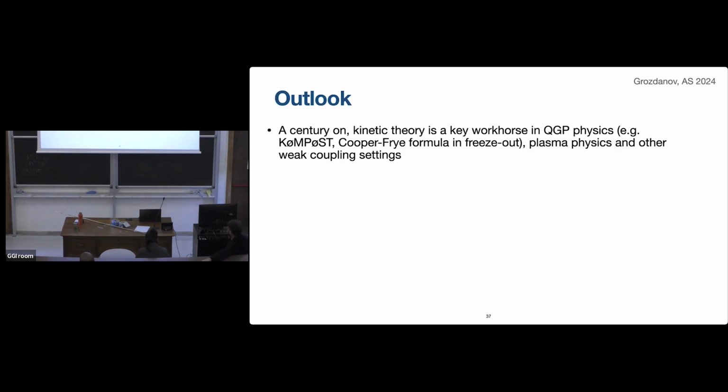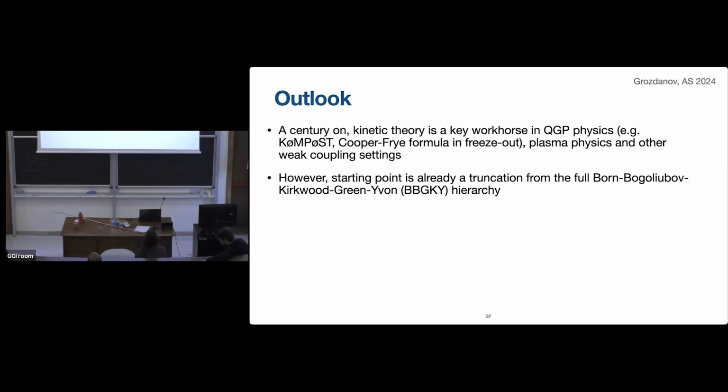The motivation is that for a while, kinetic theory has been really important. Here I specify QGP physics, but it's also in the case of plasma physics and other strongly coupled settings. Its predictive power has been incredible, and we're able to describe a lot of non-equilibrium and equilibrium properties of matter and its transport. But from a theoretical perspective, it might not be super satisfying that we've fully truncated the BBGKY hierarchy down to the first level. But you have to do something in life, you have to actually do some computations, and nonetheless you get impressive results all the same, such as during Jean-Paul's talk yesterday.